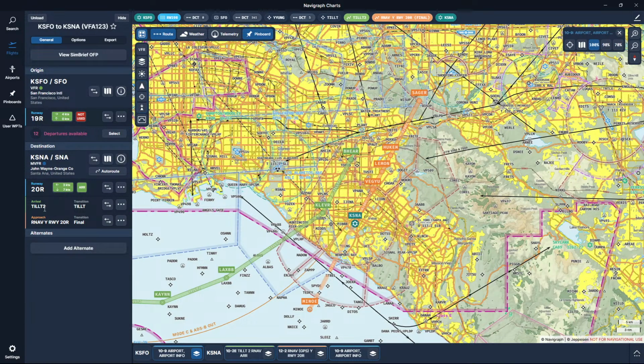Doing the TILL T2, so there's an area of vectors here. In the real world you'd carry on in a straight line and then you'd be told when to turn in, and RNAV runway 20 right. So we'll see what happens when we get there.